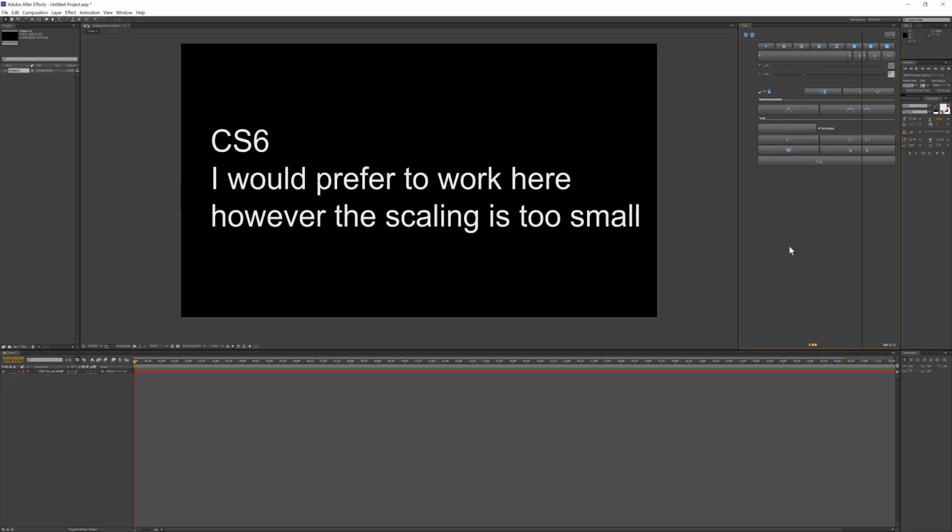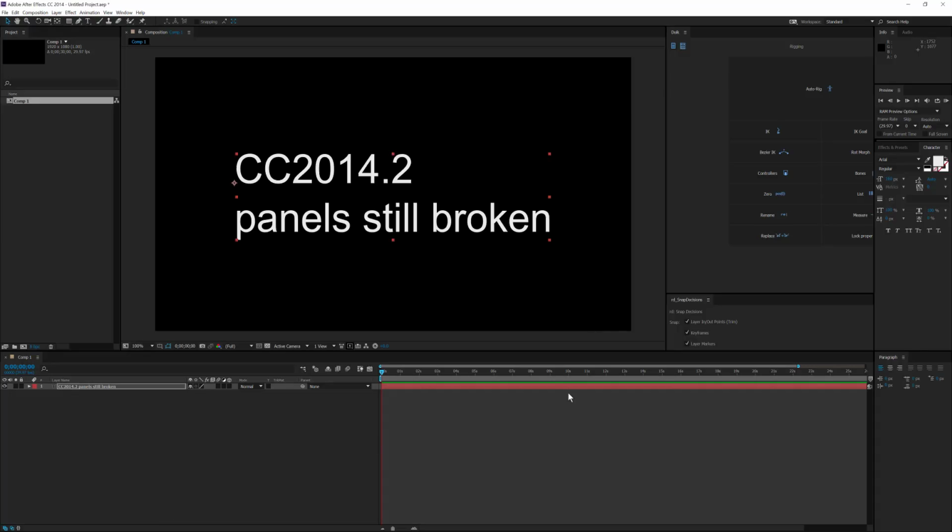There's some glitches going on. Not beautiful, but it's workable, and that's really the most important thing. You can make adjustments, you can do stuff, whereas in 2014, the one that I want to use, it is broken. It does not work.